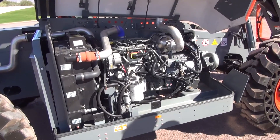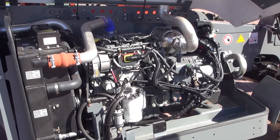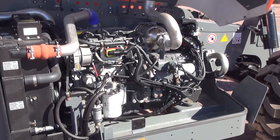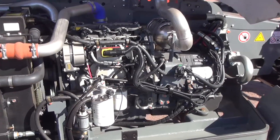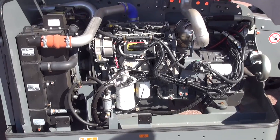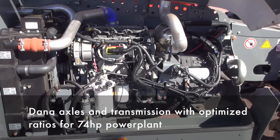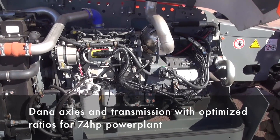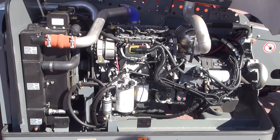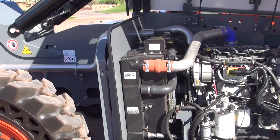The only sacrifice we made in order to achieve that was reducing the top speed. Previous units were doing approximately 20 miles per hour; this unit travels at a maximum of 16 miles per hour. By making that gearing optimization, we've managed to not reduce our tractive effort and not reduce our gradeability over previous 110-horsepower designs. This was all made possible by close work with our suppliers — Deutz for the engine, Dana transmission and Dana axles — which was a key selection in the engineering process. We have a very strong history of service, support, and reliability with those suppliers for our customers.